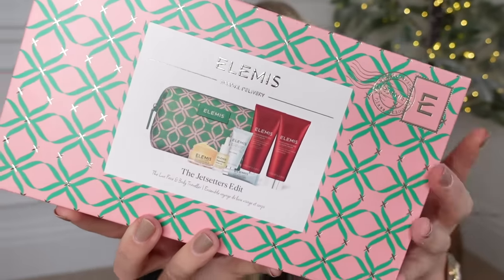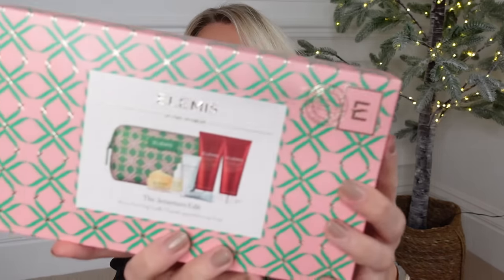I also picked up from Look Fantastic the Elemis Jet Setters Edit. In there you've got a Pro-Collagen Cleansing Balm - that yellow balm everyone knows and loves - plus a Pro-Collagen Marine Cream, Pro-Collagen I-Revive Mask, Superfood Facial Oil, and the French Penny body cream and shower cream, along with a little gift bag. Also, if whoever you're buying for has a Velvetizer, some Velvetizer sachets are always welcome - I've got the apple pie flavor which I've been loving throughout autumn.